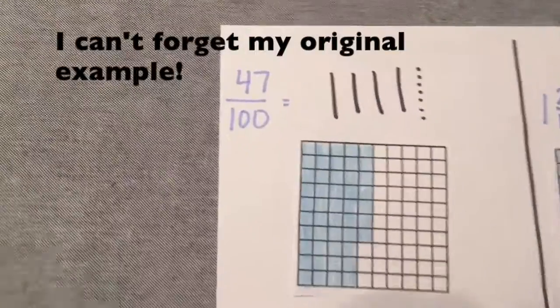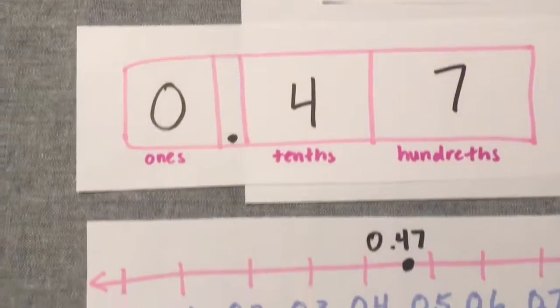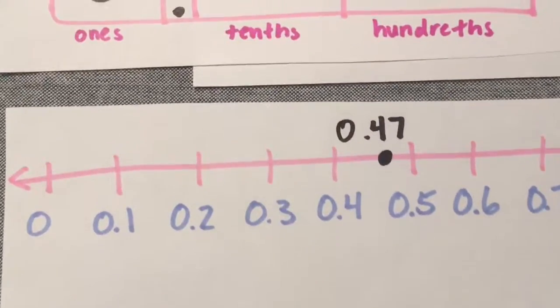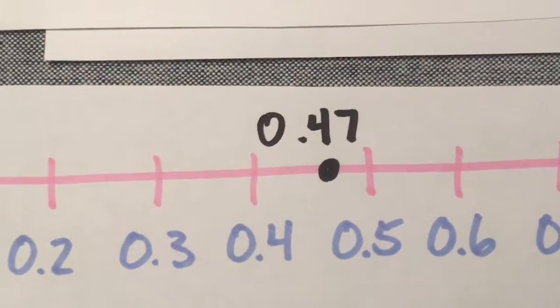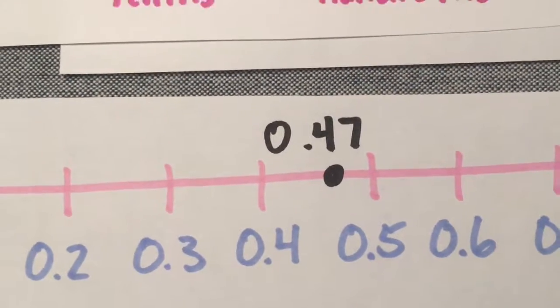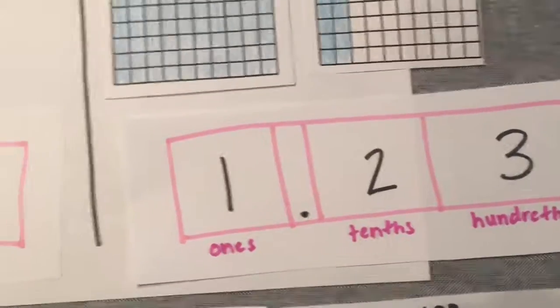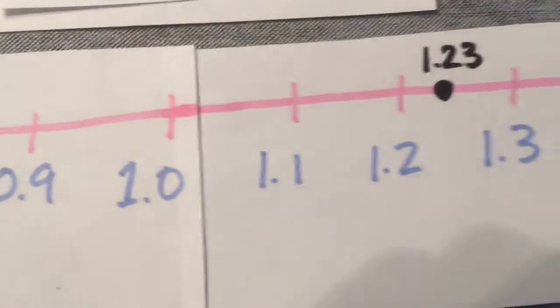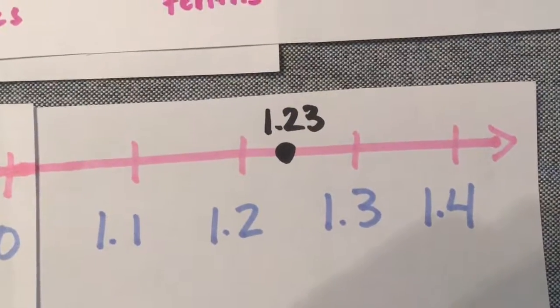If I want to locate 47/100 on my number line, what I do is I look for my 4/10 and 5/10 and find about in the middle. You see how 47/100 is a little bit closer to 5/10. If I want to find 1 whole and 23/100, first I look for 1 whole, then I find 1 whole and 2/10, and then I can easily mark 1 whole and 23/100.